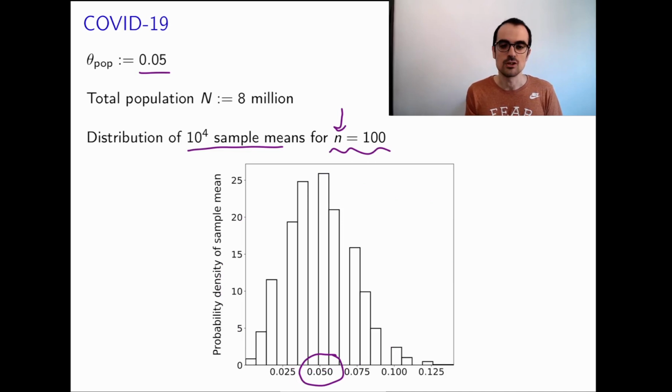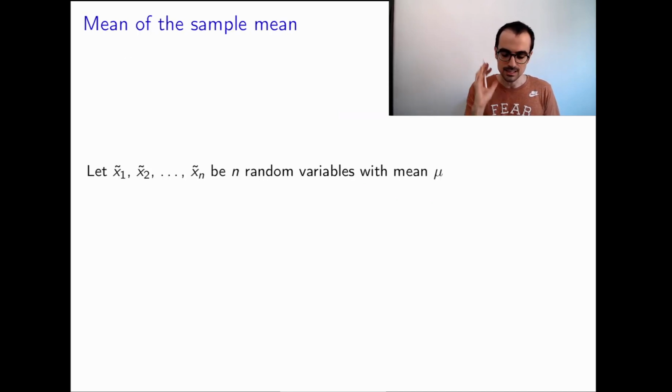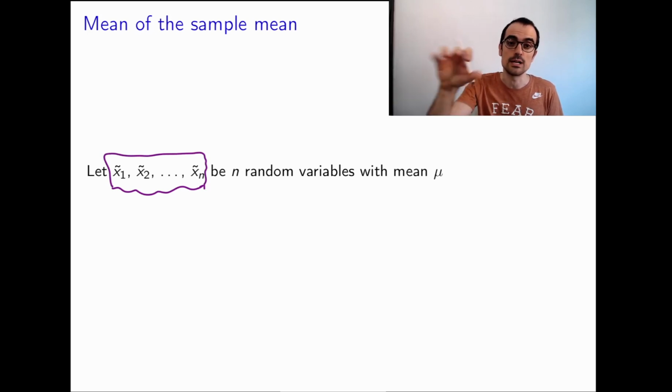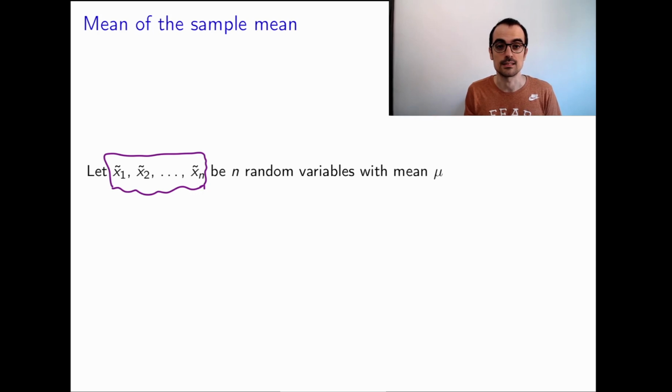What is the mean of the sample mean? You might be a little bit confused here, but remember that these guys are random variables. We're picking the people at random with replacement. So if we take the sum of these n random variables and divide by n, that's still a random variable. The sample mean is random because it depends on the choice that we have made when we have selected the n people. Okay, so please remember here the sample mean is a random variable.